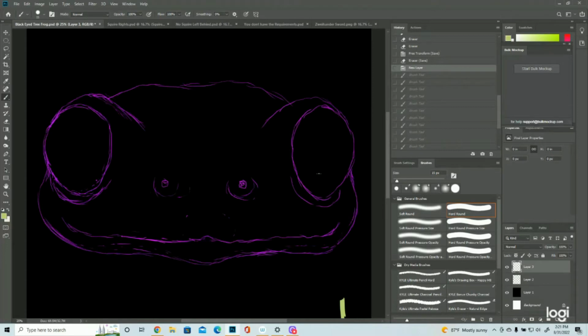So even though the light source is coming from above and to the right, all edges are in shadow, and the eyes are significant enough they would be casting a shadow. So very lightly going to be doing that same kind of pattern over here. There's white underneath, so trying to keep in mind where I think that white and green might run into each other. So we'll do it right through there.